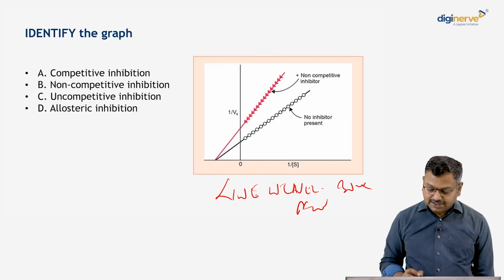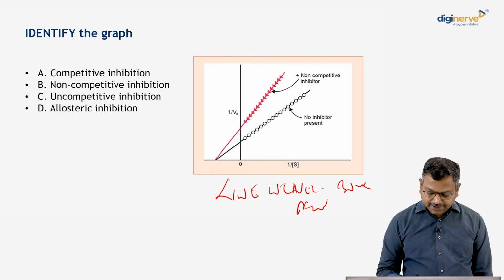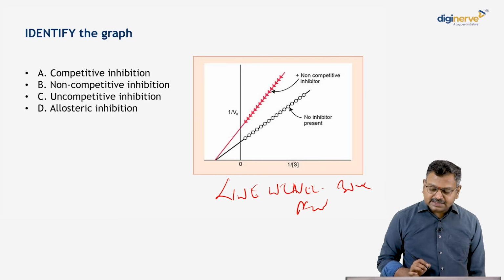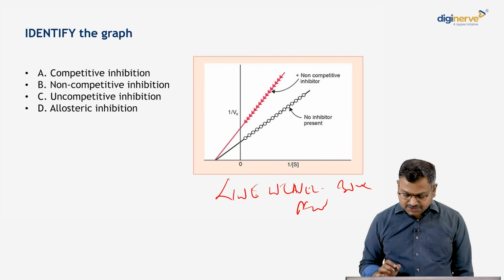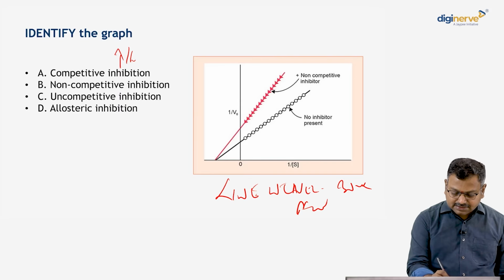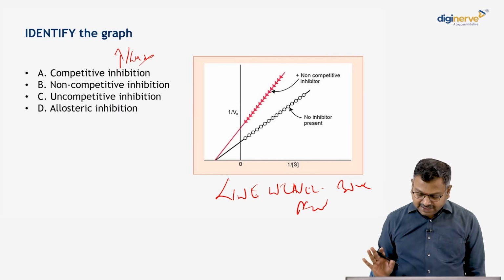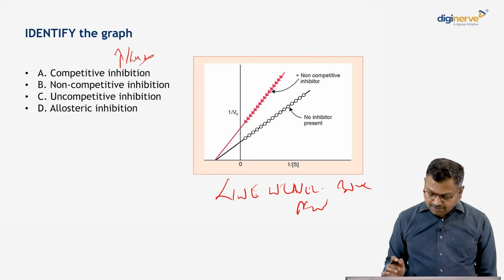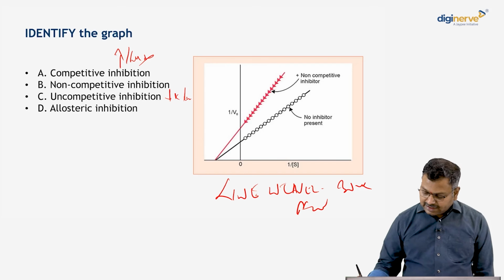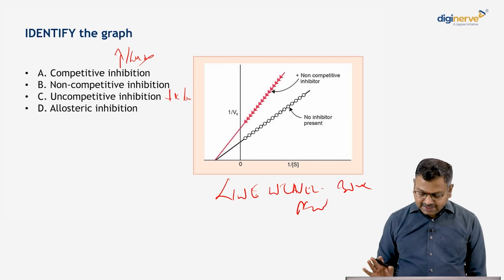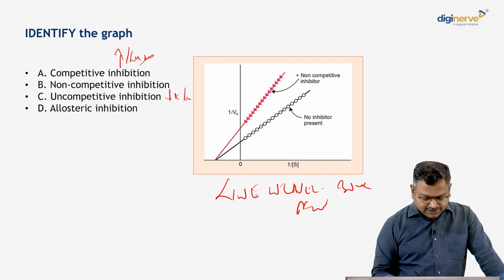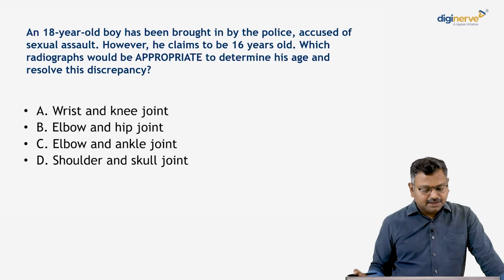The number is written already there. So that's the non-competitive inhibition that you would see there. Non-competitive inhibitors decrease the Vmax of the reaction. That is how you see there. The competitive inhibitors increase the Km without having any effect on the Vmax. The uncompetitive inhibitors decrease both Km and Vmax, and the allosteric inhibitors do not have any classical pattern that you could see. So this pattern is classically of non-competitive inhibitor.